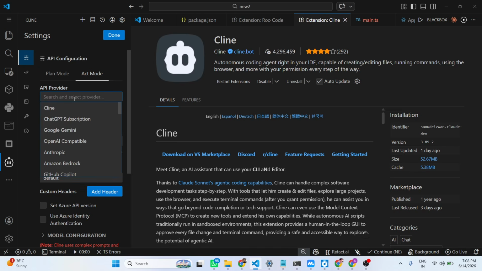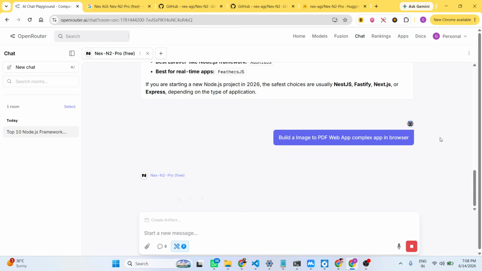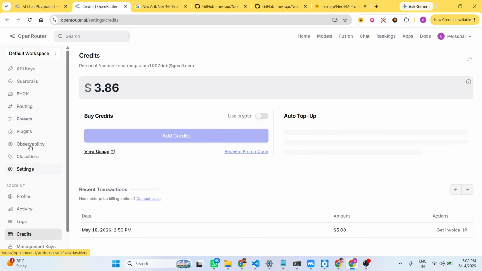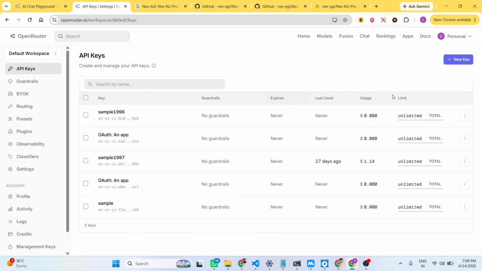From here you simply select OpenRouter, then you paste the OpenRouter API key. This is very simple. You get this from the credits option, and right here you will see the API keys option. So you can directly configure it in VS Code.